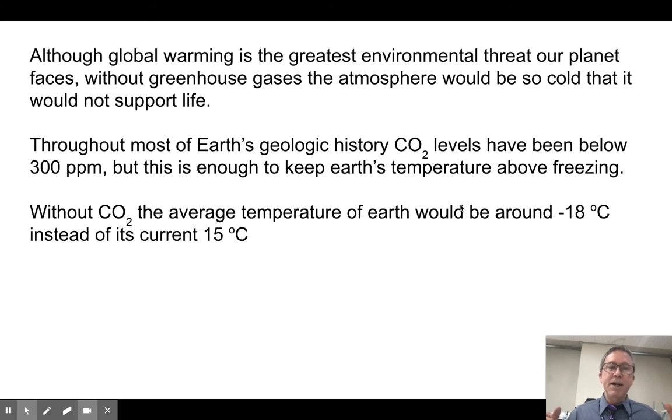Now, let's think about it: CO2 levels have been pretty steady throughout the geologic past. Sometimes they go up, sometimes they go down. For most of human history, they've been just a little bit under 300, and the Industrial Revolution changed all that. But 300 is nothing to sneeze at. It's still a significant amount. I mean, we're talking about like 1/3 of 1%, but still, that is enough to do something very important. Without that, if it was just nitrogen and oxygen, the world would be about negative 18 degrees Celsius. We need to trap the heat, and carbon dioxide does that, because that small amount, that 300 parts per million of CO2, is what keeps us at around 15 degrees, where we would be at negative 18. So thank you, carbon dioxide. You're a very wonderful thing for our planet. It would be hard to have life here without you. But the problem is, too much of you is too much.